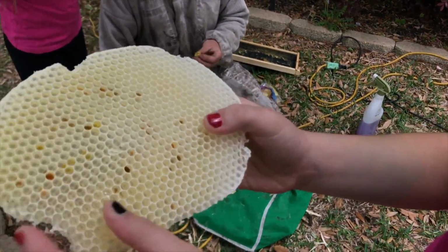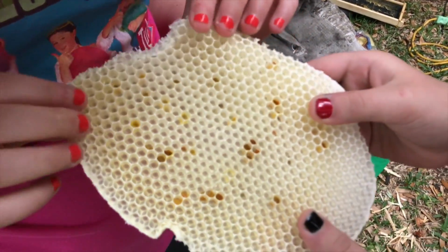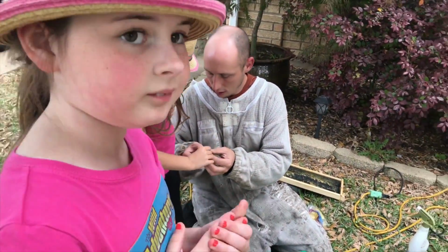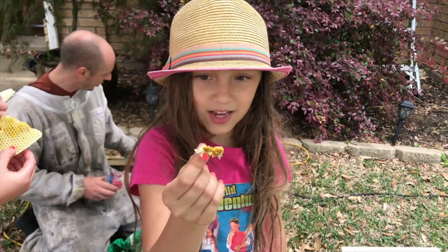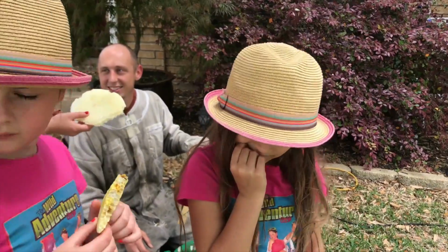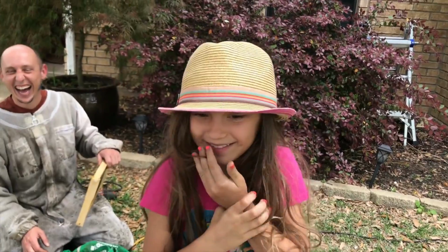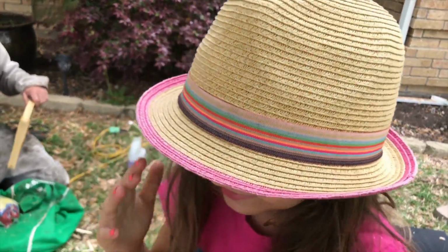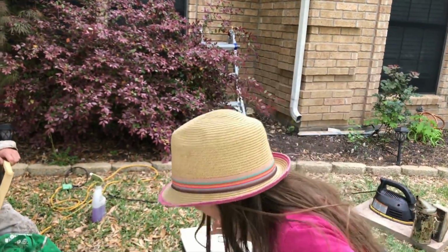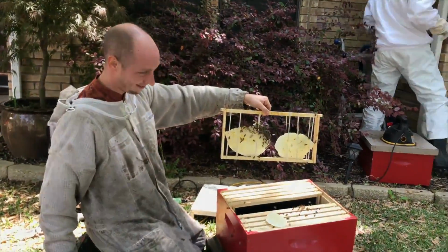Look at this, guys. If you see the orange stuff, those are pollen, right? Yep. Pollen. Look at that. Whoa. And then there's some green, and that's also different types of pollen. Wow. Perfect. You got it out perfectly. Guys, I'm gonna try this. He says it's gonna have a strong taste. Try it. It's really sweet. Okay, I don't like it. You can spit it out. He doesn't like the beeswax part.